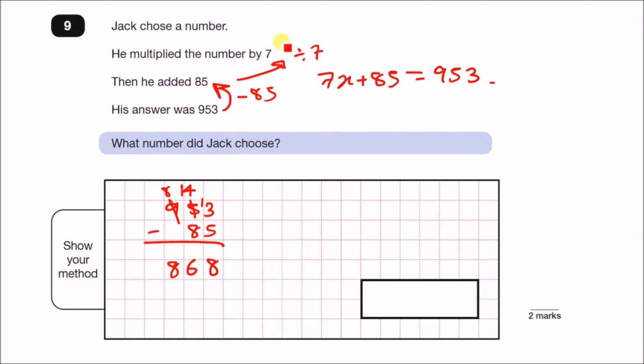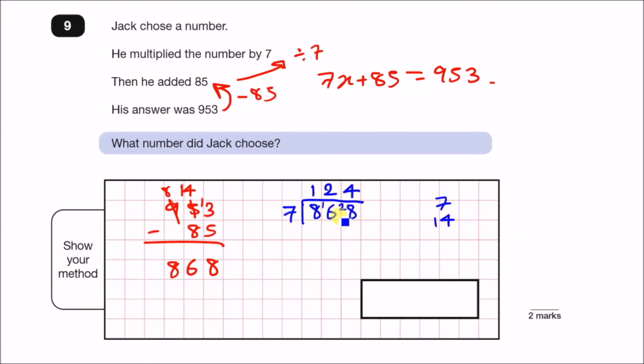Now we're going to divide this number by 7. I'm going to do this on the side. So it's going to be 7 into 868. I'm going to use a bus-stop short division method, so no long division problem here. Now let's see. How many 7s go into 8? Well, it goes exactly once with a remainder of 1. How many 7s fit into 16? Well, you got 7, 14. So it's 2 times with a remainder of 2 left. Now this is easy. How many 7s go into 28? Well, this is the 7 times table.